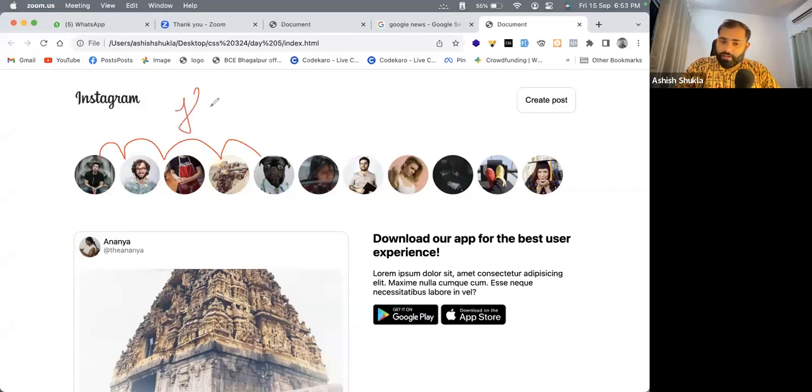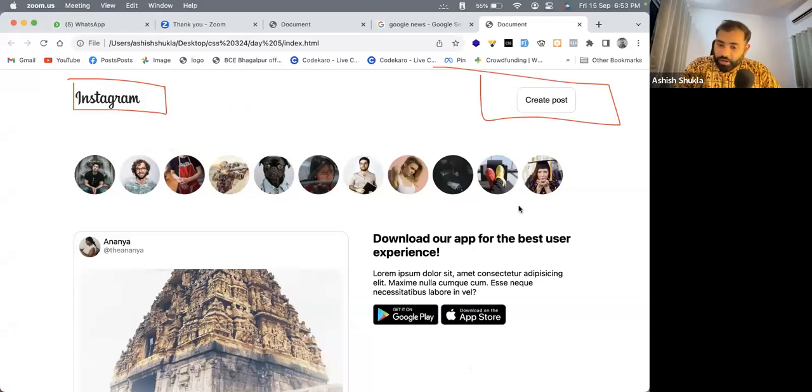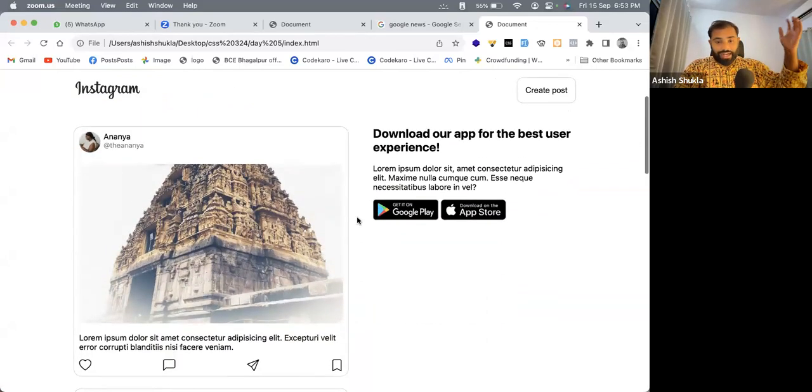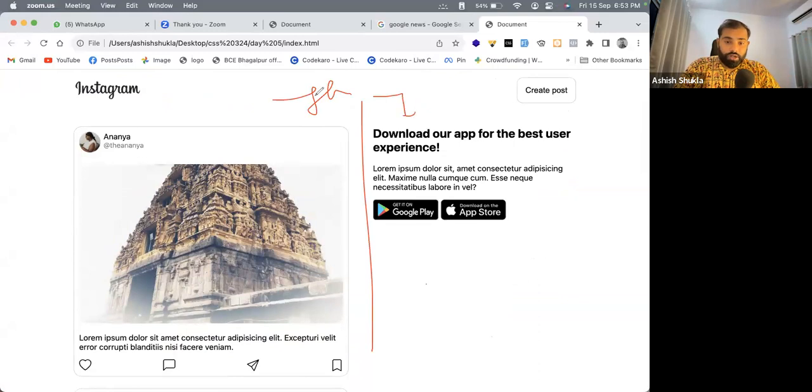Again, Flexbox. If you see this navigation bar, these are two items side by side. Flexbox. And if you see this part where you have one section which is the post and the other which is your sidebar, that is also nothing but a flexbox where you have one content here and one content over here. Yes or no?